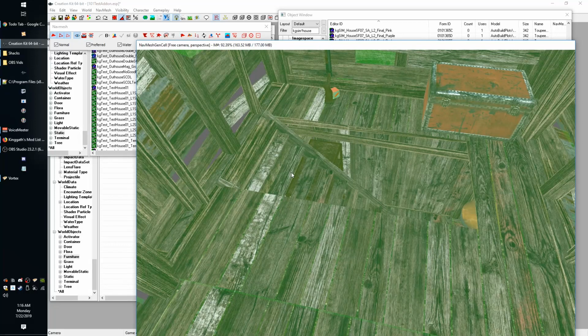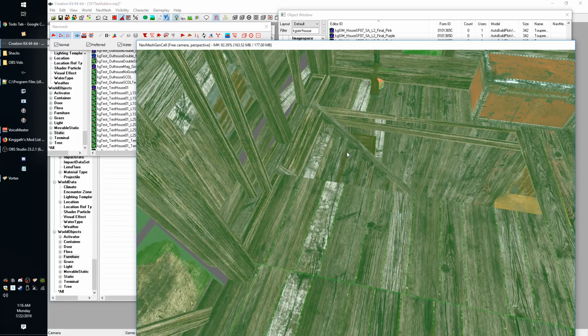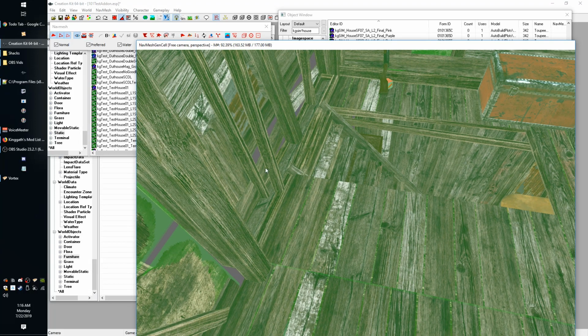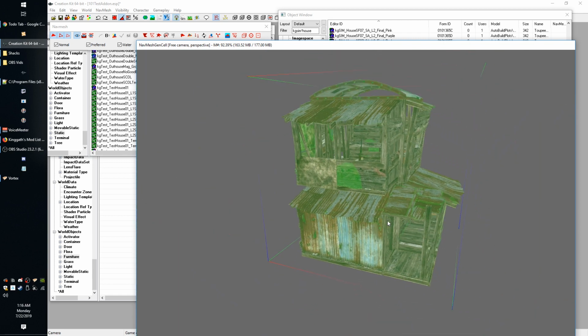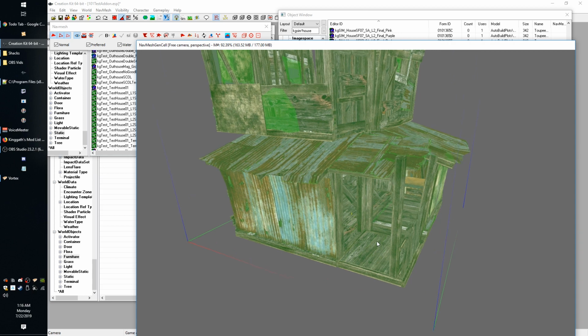But in general, your safest bet is to make sure when you're designing like this that you leave a full floor tile at the end, at the top of your staircase, so that they can actually walk up it. So I'm probably not going to nav mesh this entire thing.